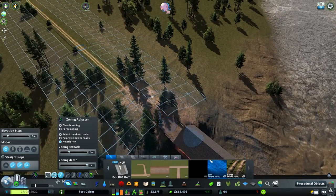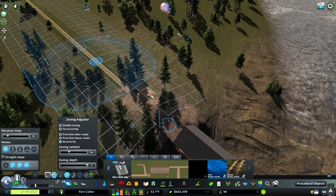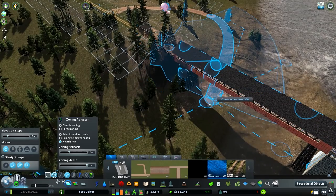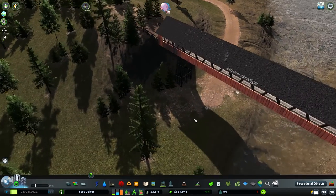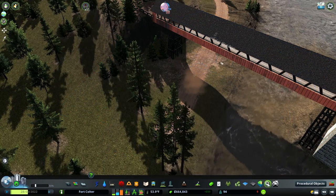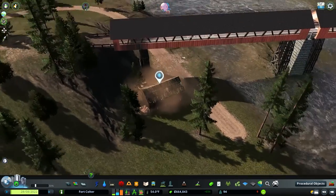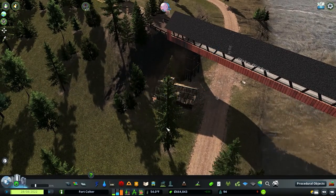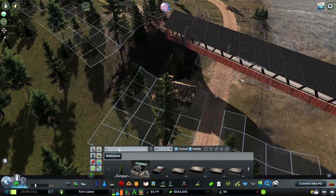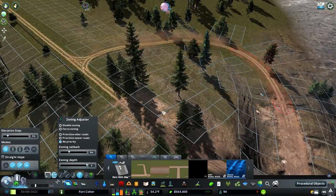All right, so I was detailing over here and I thought, wow, it'd be really cool if there was some sort of house or residence underneath the bridge, just kind of tucked away, hidden from everything. So I'm gonna run this road down here and kind of build, maybe I'll use the same house I used at the boat dock. That looked pretty good. Yeah, how cool is that? All right, so we're gonna have this little house down here and maybe add a few little details to it. But this is just a small like fishing house or residence that's hidden away from everything. I'm gonna update these roads and do a little bit more detailing.